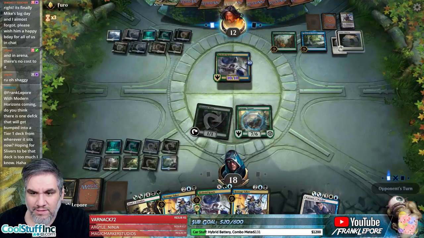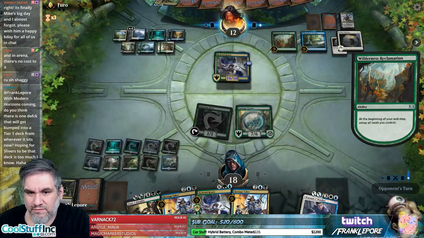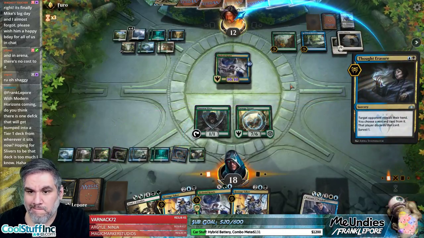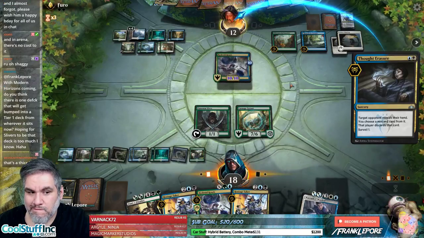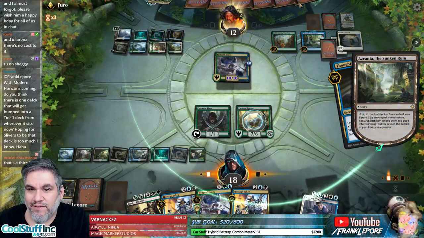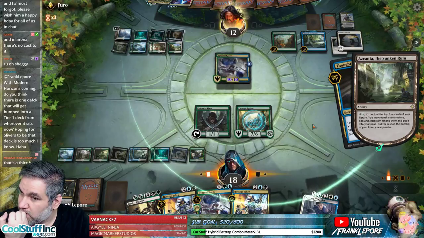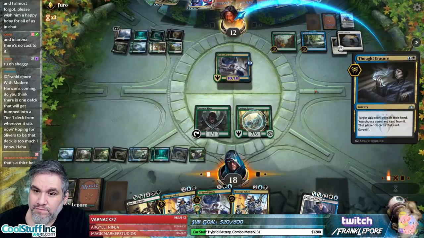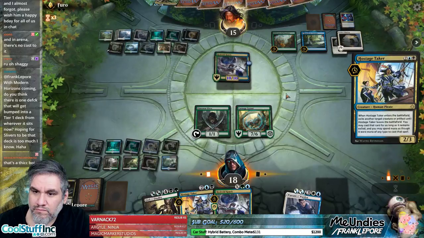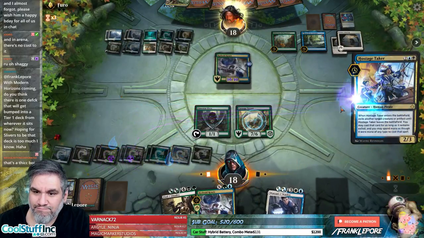1, 2, 3, 4, 1, 2, 3, 4, 5, 6, 7. If we hit a land, we can eat this guy, then replay it for 6. Let's see what you got here, champ. 7 cards in hand. Okay. Seems good. How about now?